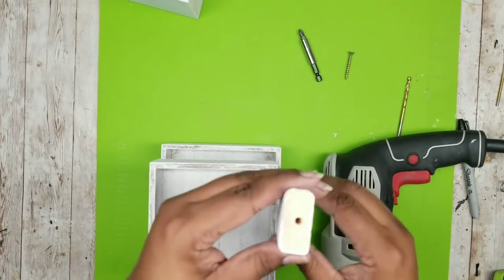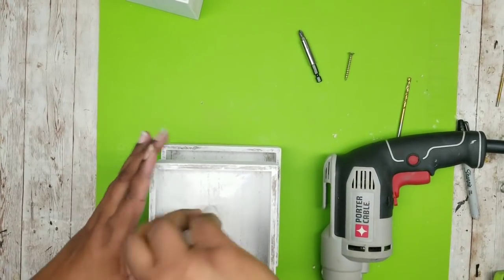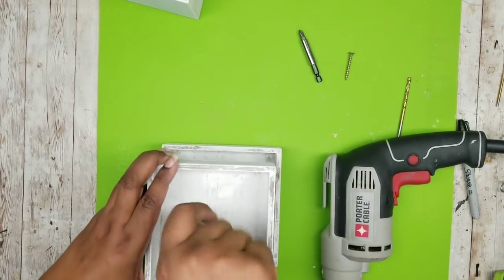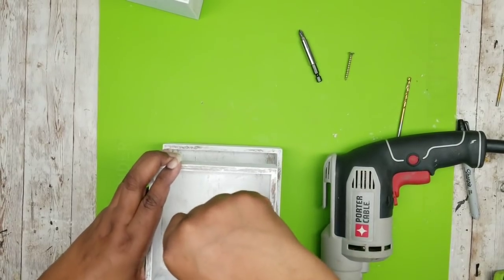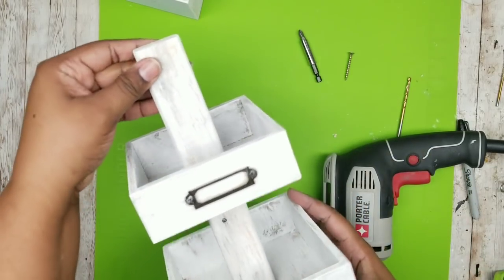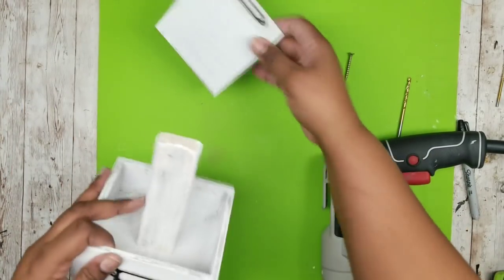Now this is where you'll take your other wood piece to sandwich it in, and you can hand screw this right on top. Now this is put together like you would see a tray in a retail store. So that's why I love using these dowel screws, because they are super secure and much more secure than using wood glue or hot glue.